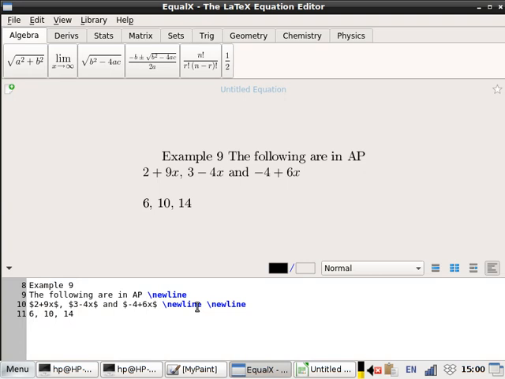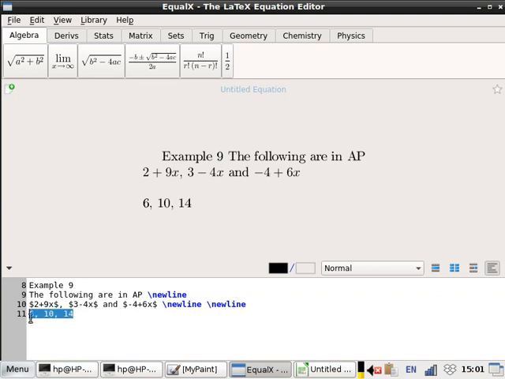So look here. This sequence example is arithmetic. You notice that if I do 10 minus 6, what do I get? 4. If I do 14 minus 10, I get 4. So the point is, if I was to do the second minus the first, that should be the same number as the third minus the second. So that's the key concept here. Because they're in arithmetic progression, I can say the difference between the first and the second should be the same as the difference between the second and the third. So let's see what equation we can make here.